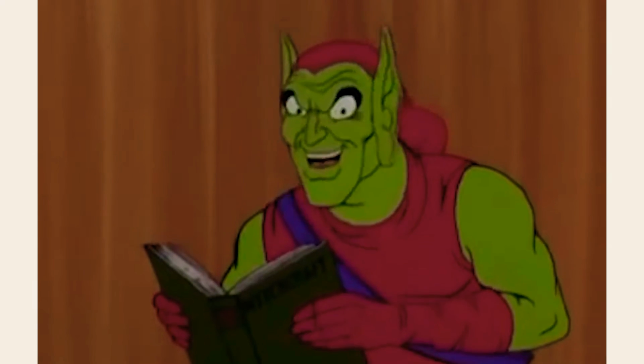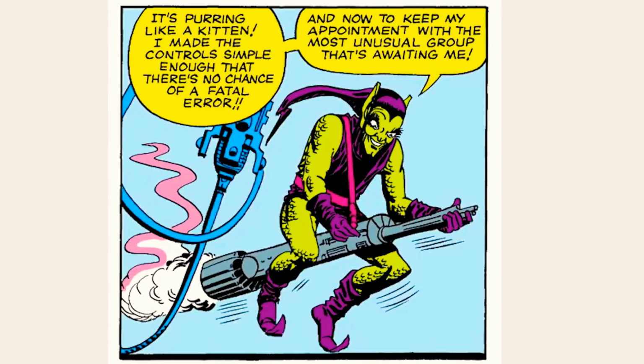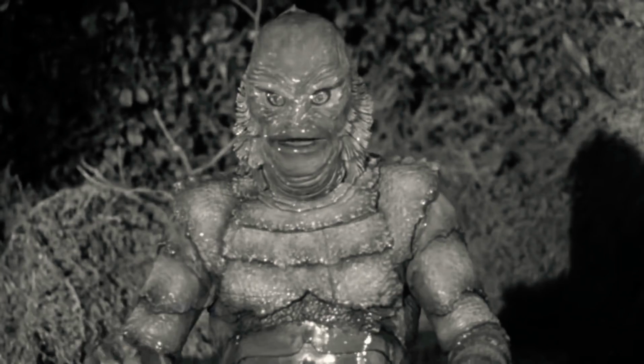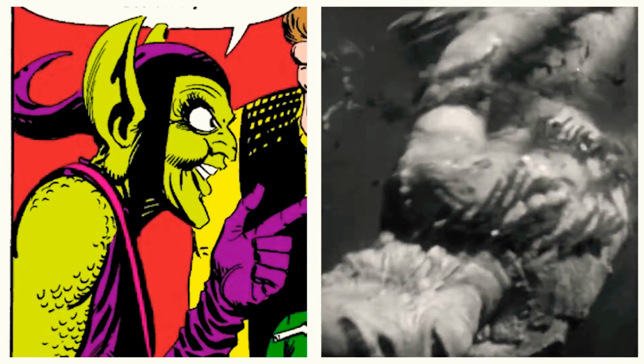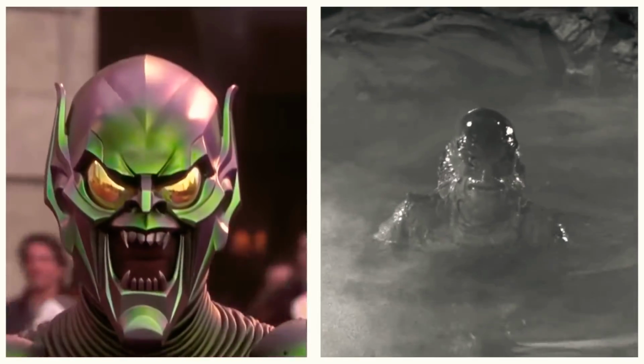Good old Gobby started out as one of Spider-Man's wackier foes. In his very first appearance, he rides a mechanical broomstick and tries to convince Spider-Man to co-star with him in a knockoff of the creature from the Black Lagoon. You can see a resemblance between the scales on the original Goblin outfit and the design of the classic Universal monster, and the character's all-green mechanical suit in the movie looks pretty similar as well.